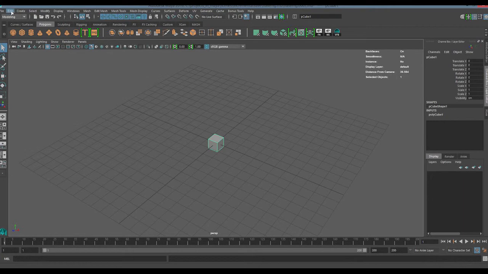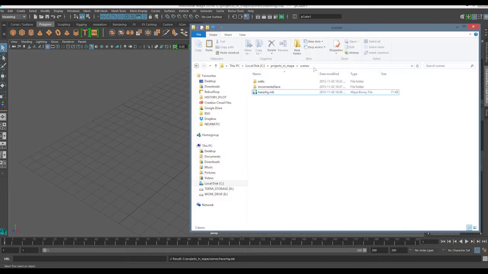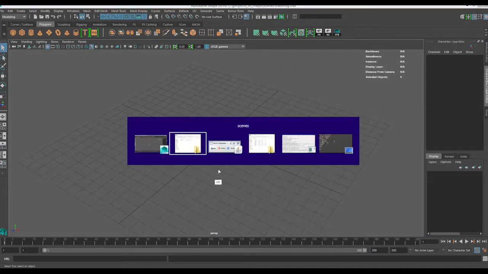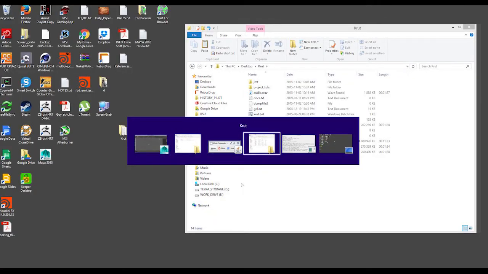Now, if I go save as, I can overwrite the original one, or if I push Control S, it will automatically link to scenes and overwrite this original file with the incremental save. So just be aware of that if you push Control S, because you cannot Control S new files in incremental save. It will automatically go here because it's a direct link. Cool. Yeah, that's just a little sidebar.